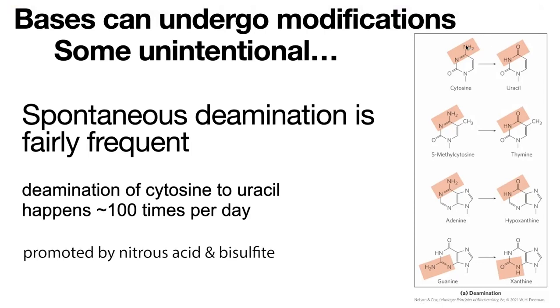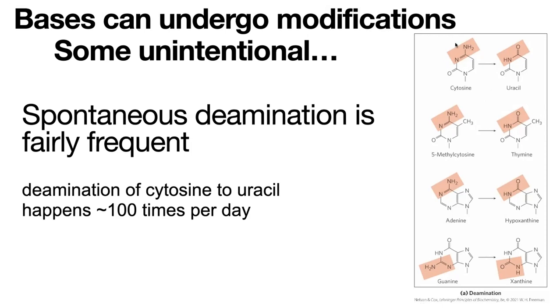Now, this could be a problem because if you have a uracil, well, that's not a cytosine. And then when your cells go to replicate their DNA, they're going to see a uracil there. And if they didn't know that uracil was not supposed to be in DNA, they would just treat it as a uracil. But your cells know, hey, DNA should not contain uracil. So that must be a mutation and let's fix it. Instead, DNA is supposed to contain thymine. So thymine would still have this methyl group. And the only way that you could deaminate something to get a thymine is if you were to start with 5-methylcytosine, and then you could get a thymine.